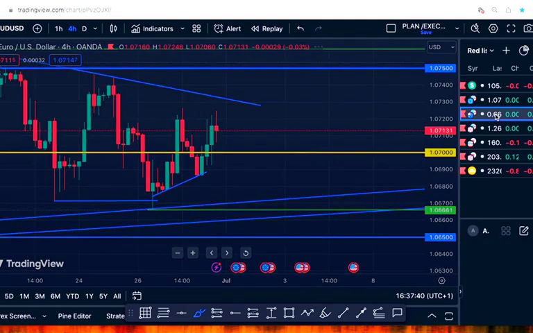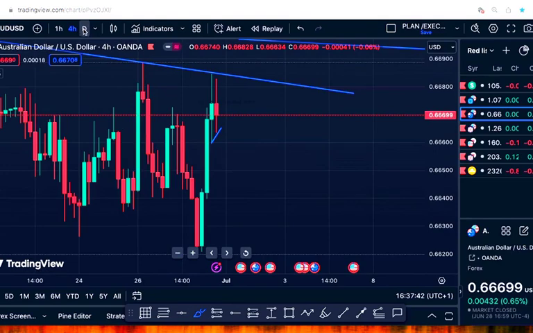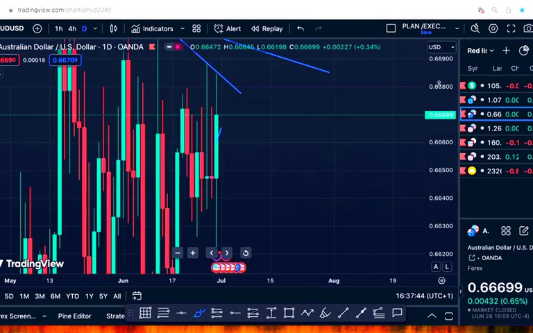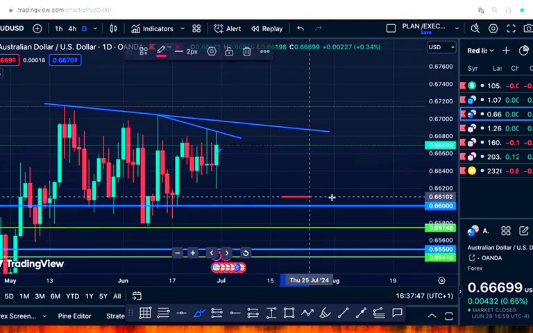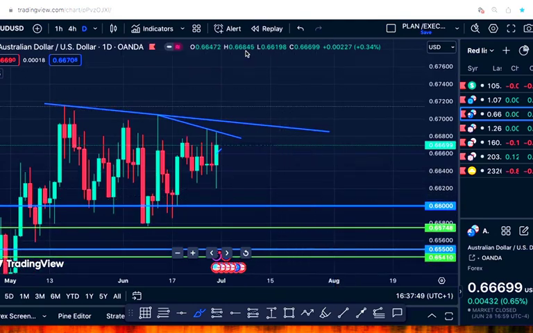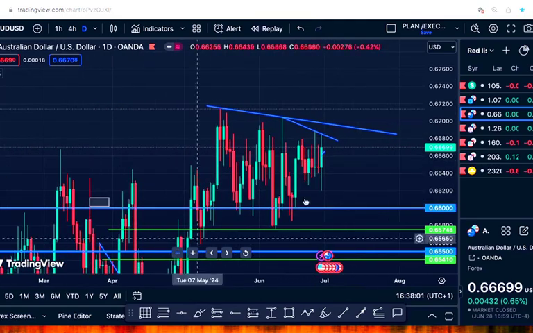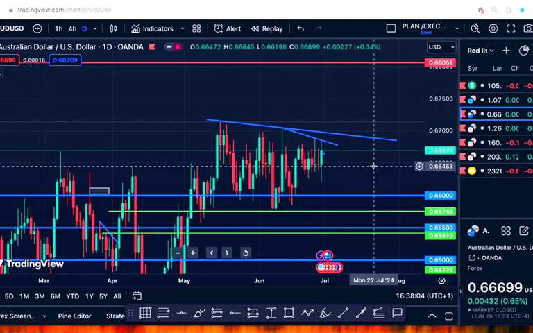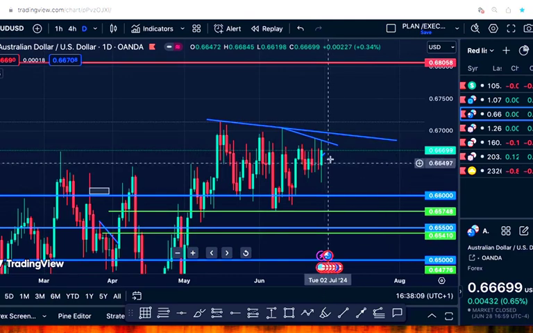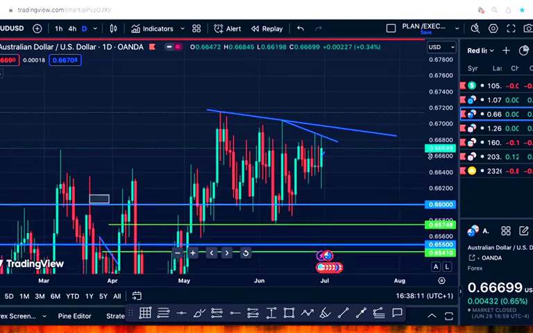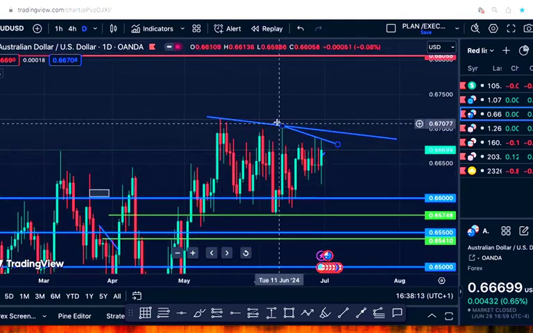And moving forward, we are looking at AUD USD from the daily time frame. We are looking at a market that has been ranging for over, if not the majority of, this month. This price has been ranging massively. Look at this price action, it has been ranging. Okay, but what do we expect coming next week? As we rightly said, the DXY is likely going to go down, so we expect AUD USD to move to the upside. But before that, look at the trend line.